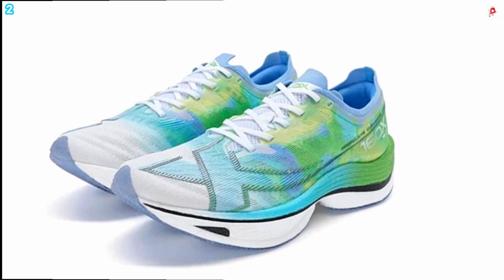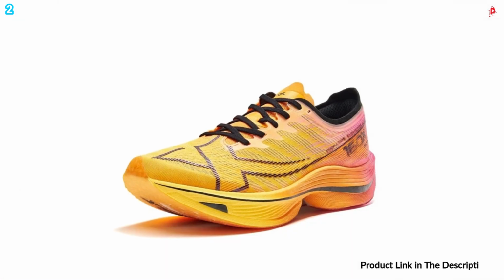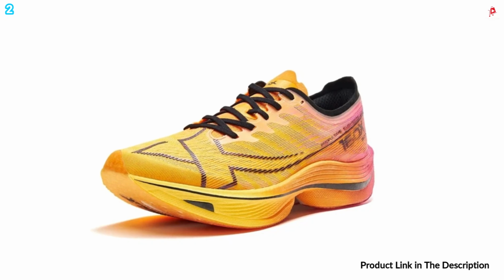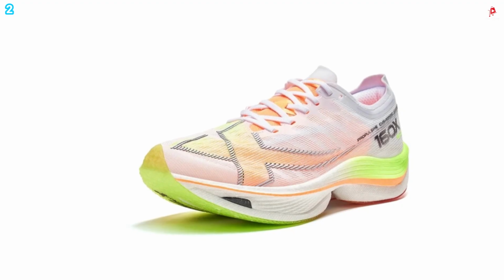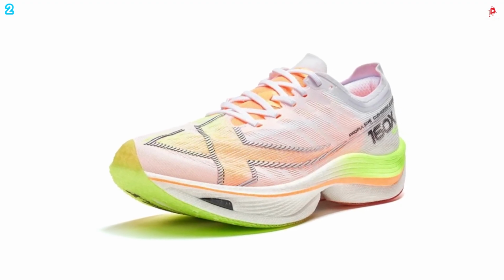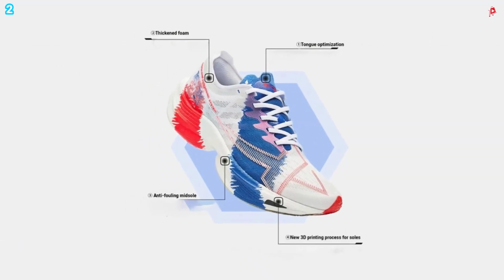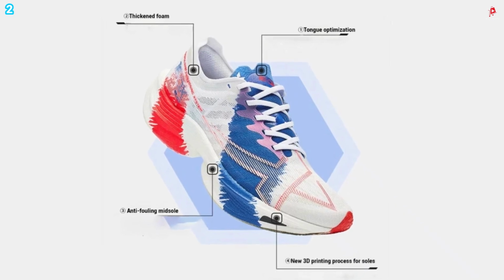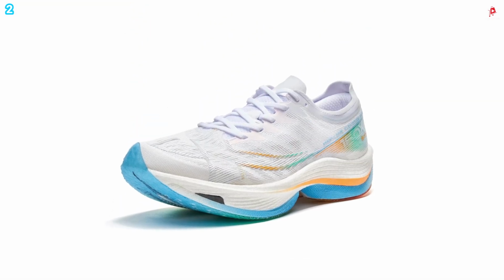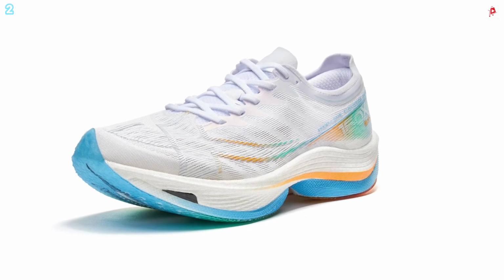Not only built for speed but also durability, the Xtep 160 X 5.0 running shoes feature a durable polyester material and a rubber outsole designed to handle the demands of intense training. The shoes are versatile enough for both men and women, ensuring comfort and support, whether you're on the track, the trails, or training for a supermarathon. For athletes looking to push their limits, the Xtep 160 X 5.0 running shoes deliver both the performance and comfort needed to conquer long-distance races and training runs with ease.